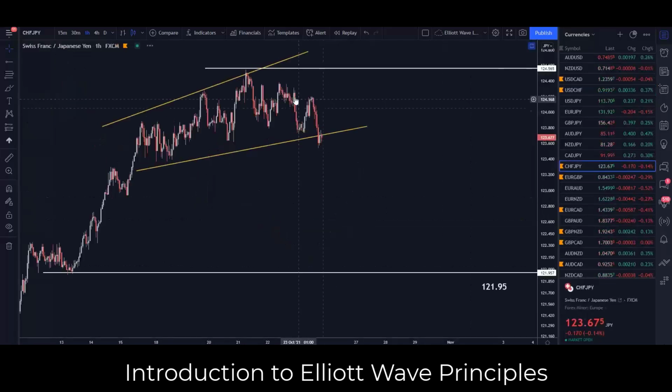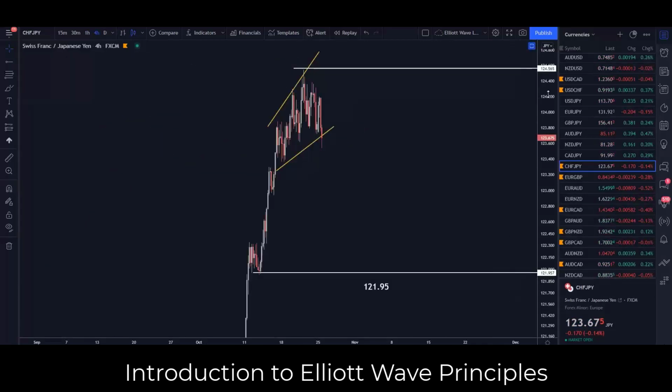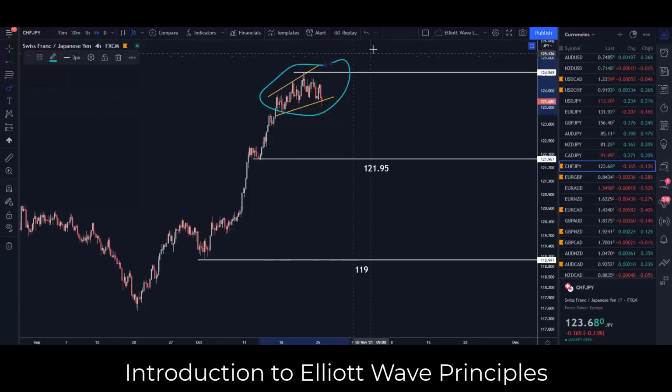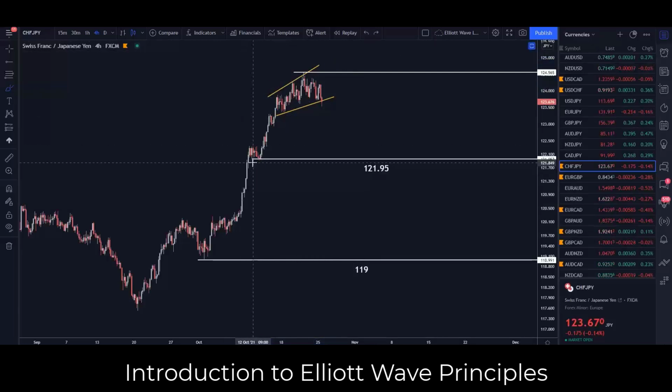Okay, Swiss yen over here, this is a little bit tricky, not the best and clearest one, but can you see, at least on the 4 hour, right? Can you see this here? Which is what we call a crawl, right? So you get a very strong move initially, and right now what we are observing is this seems to be slow. So what does this tell you? This pattern tells us that there's a high chance this will come back down.